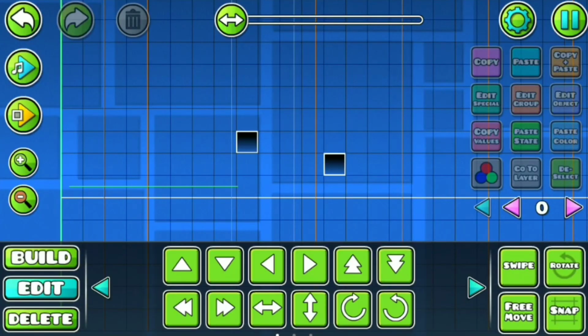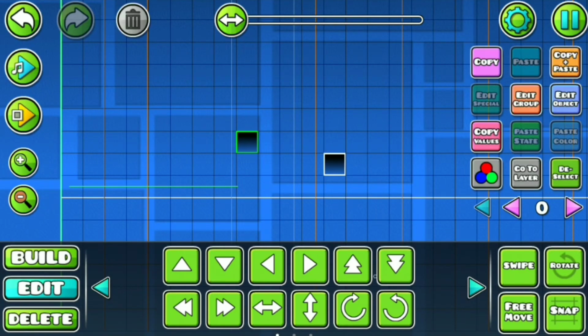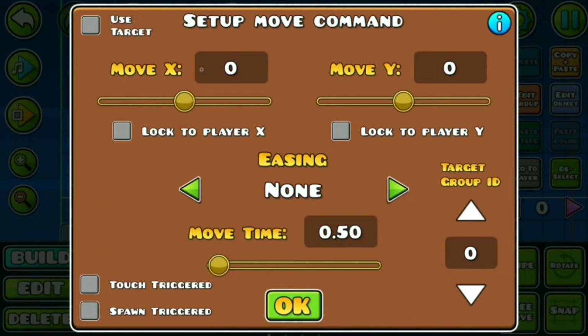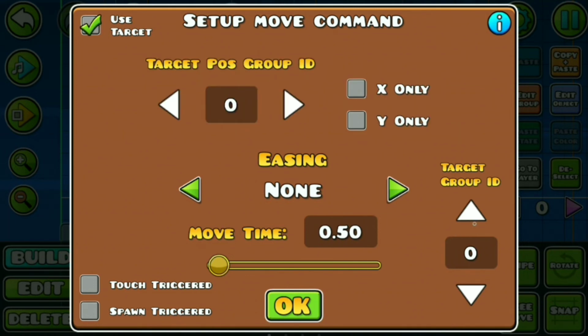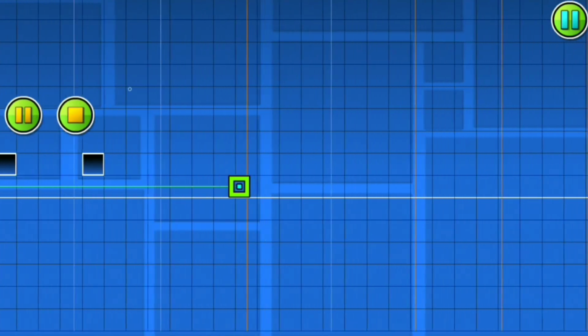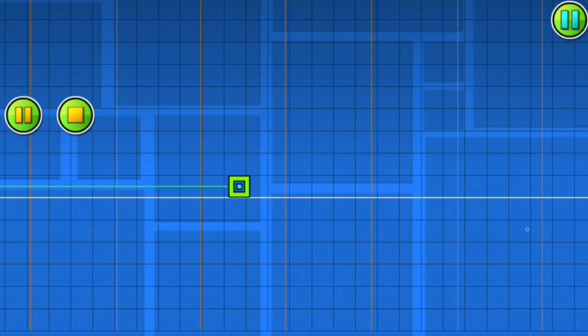This gets us to the last outcome. I only want n+1 object to reach object n's position in the y-axis. Hence, I don't want it to get to its exact point, but rather just copy its height. I select the useTarget box, copy the ID group values of both objects in their respective places and select Y only. Once again, I get what I desired.